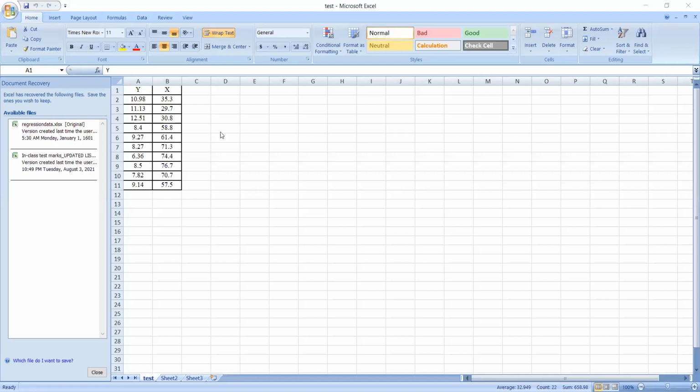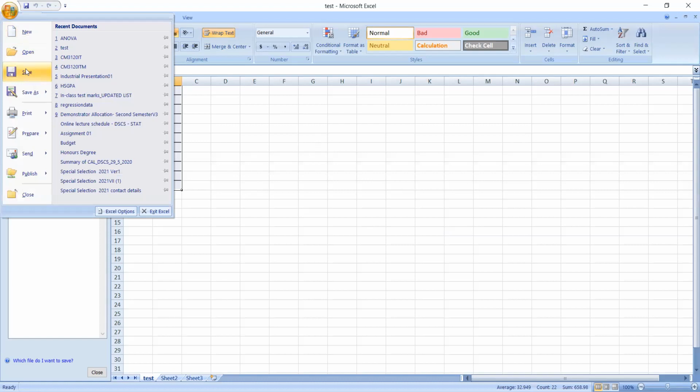Yes, madam. Okay. So in this case, what I have done here is, if we are going to fit a simple linear regression between X and Y, I have placed my X variable and Y variable into an Excel sheet. When you are saving this Excel sheet, you have to go to File, say Save As.